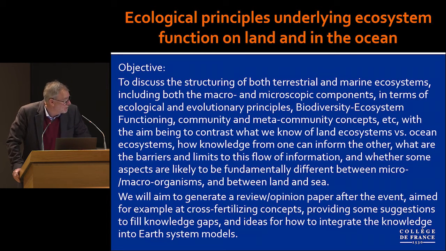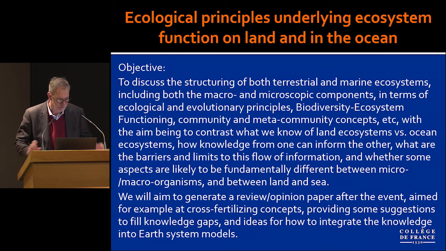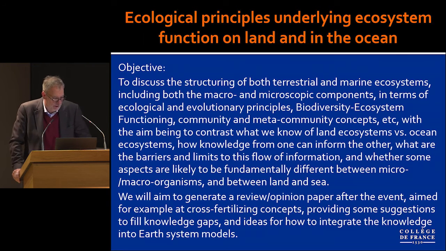So what are the barriers and the limits to this flow of information between us as the scientific community? And are there some aspects that are likely to be fundamentally different between micro and macro organisms in terms of their ecosystem structure, and between land and sea? So if you can think about those general objectives throughout the next few hours, that would be great, and we're hopefully going to have a nice interactive discussion together.